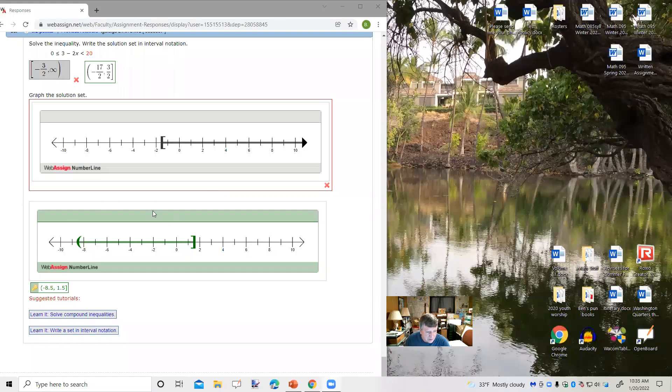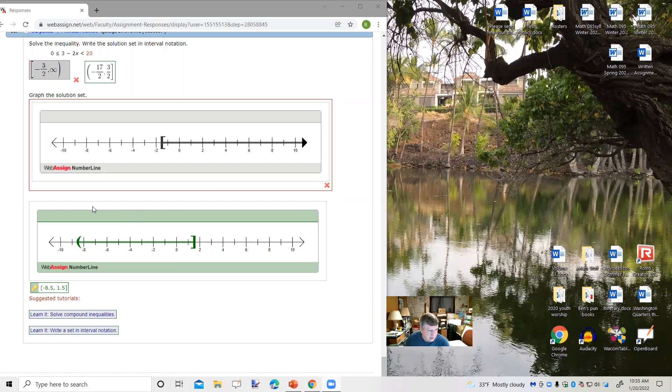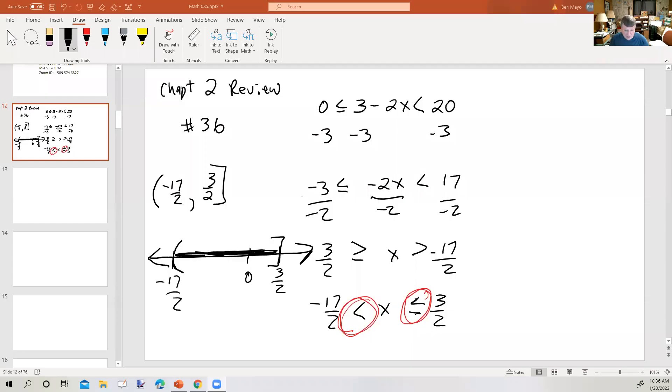So here is the WebAssign answer. Notice, on the left side, negative 17 halves, which is negative 8 and a half. So the scale, each hash mark is one unit. The big ones are two units, but the little ones are one unit. So negative 8 and then halfway between negative 8 and negative 9. So there's negative 8 and a half or negative 17 halves. But it's a parentheses because it doesn't include that end point. Then over here, 3 halves, which is like 1 and a half. So halfway between 1 and 2. It does have brackets. It does include the end point. I want to remind you that WebAssign does not handle mixed numbers. So if in your answer you put negative 8 and a half comma 1 and a half, it would mark it wrong. It doesn't recognize mixed numbers. So be careful with that. Any questions about that particular problem?